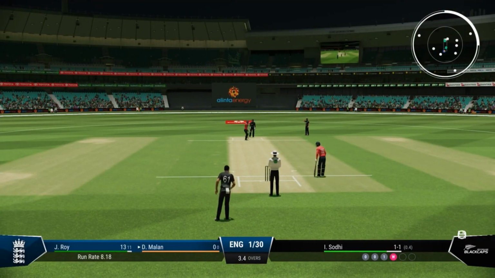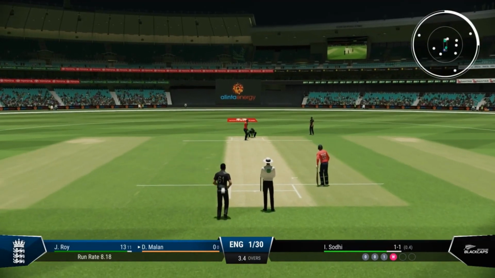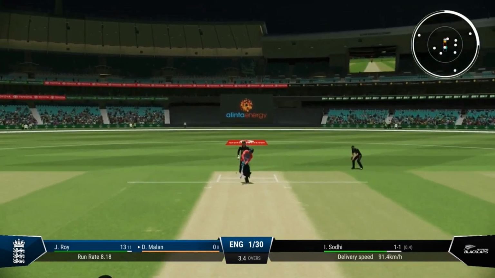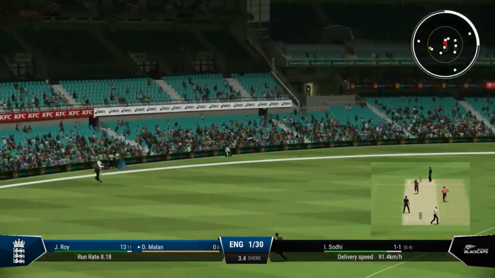Your thoughts on the wicket, guys? Do let me know. Again, that shot is pretty annoying for me because I don't play that shot. The AI always plays it, but if you get a wicket on that, I will take it.